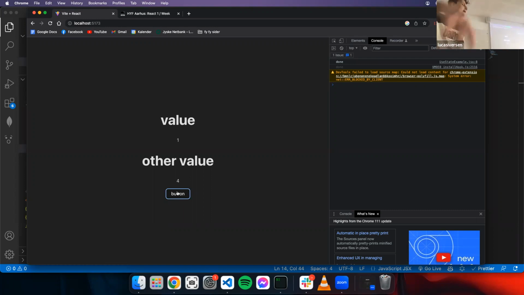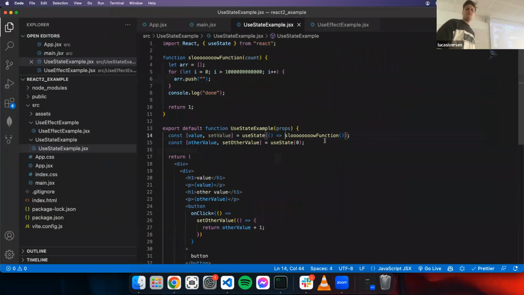It only does it in the beginning, and after this, it doesn't run my slow function ever again until I do a completely fresh load of this component. So if you have a very, very heavy function in here, it might be a good idea to pass it as a function, because then you'll only have to do it in the beginning of your component. You don't have to do it every single time that something changes within your component.